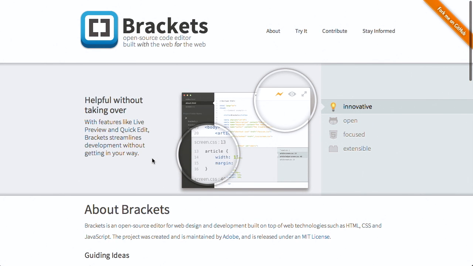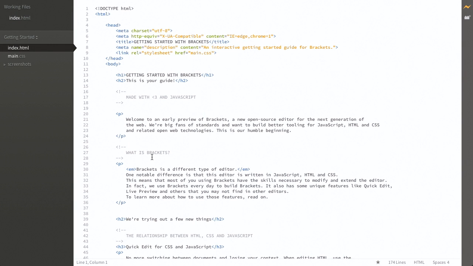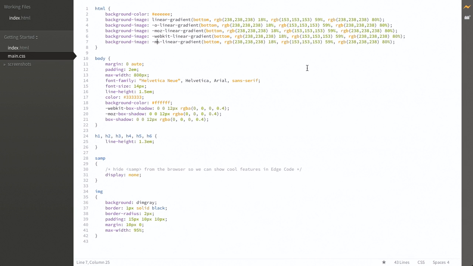So I'm going to go ahead and flip over to Brackets right now. Here's what the interface looks like, full screen. And you have your typical file folder drawer over here on the left side. So I'm looking at an HTML web page here. There's also some CSS. And if you hover over, say, these gradients in CSS, you can actually see what that gradient is going to look like. You can also do the same for colors. So I can hover over this light gray color here, or this dark gray color. And it even does RGBA with transparency, so that's pretty neat.